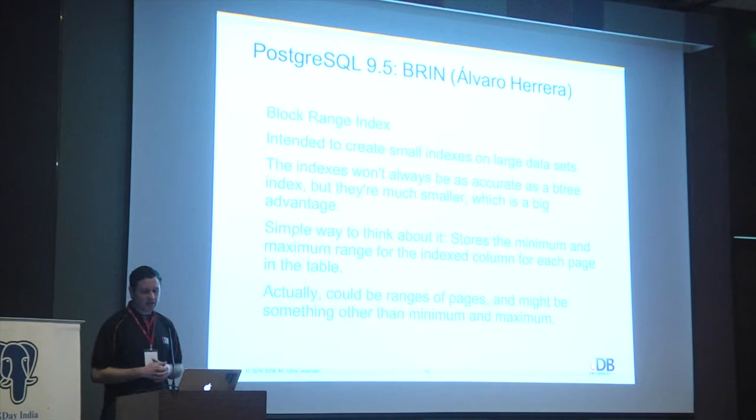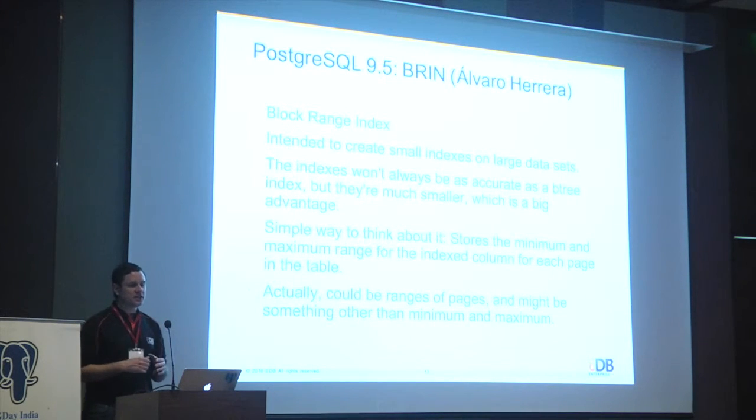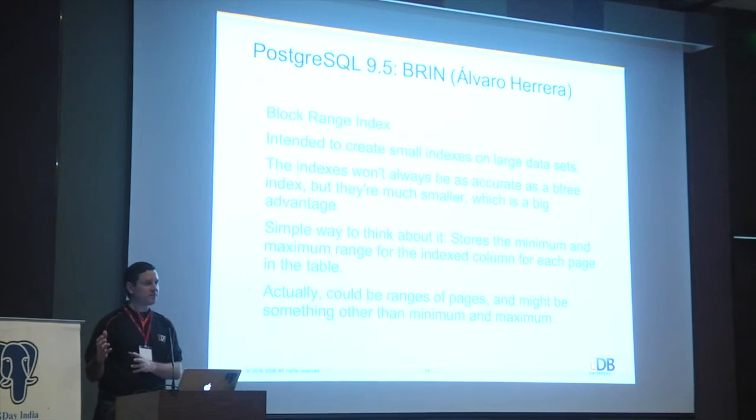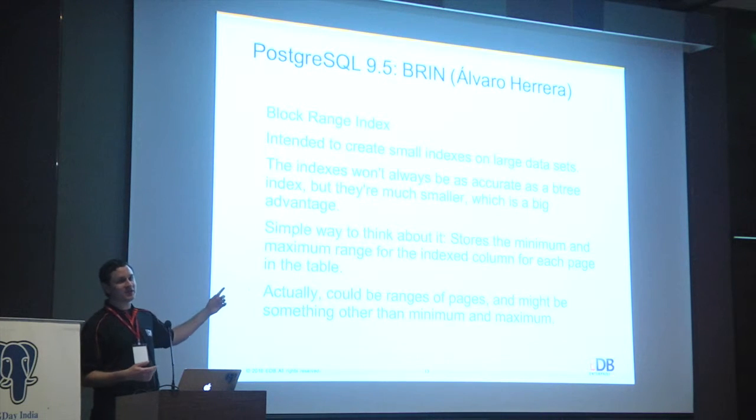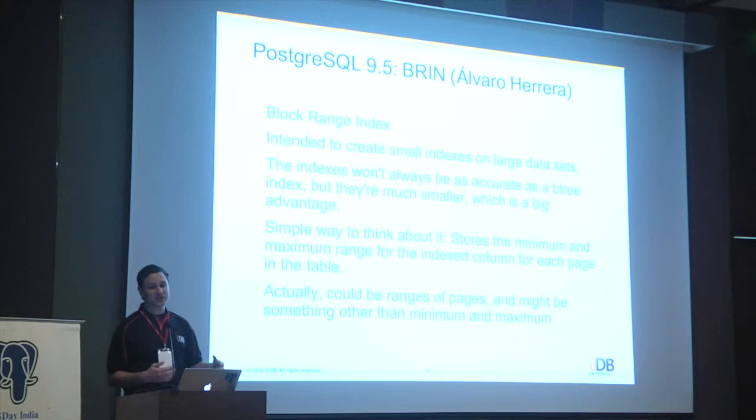PostgreSQL 9.5 also brings in BRIN indexing. This work was done by Alvaro Herrera. It stands for Block Range Index, and it's a really cool piece of technology. The idea is that you want to create a small index on a big table. A B-tree index is perfectly accurate. It knows about every value in every row of that table. But that can get big. If you've got a 100 megabyte table, creating a B-tree index is probably a fine thing to do. If you've got a 100 gigabyte table, your B-tree index may be very big. You may not be able to fit the table and a couple of B-tree indexes on that table into the memory of the computer that you have. Now, you could buy a bigger computer, but you could also upgrade to PostgreSQL 9.5 and then use BRIN to create a smaller index, which is cheaper.